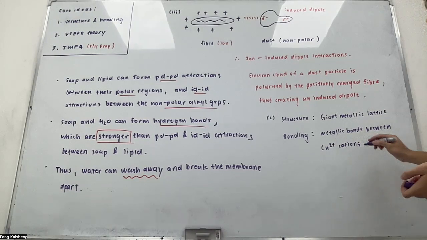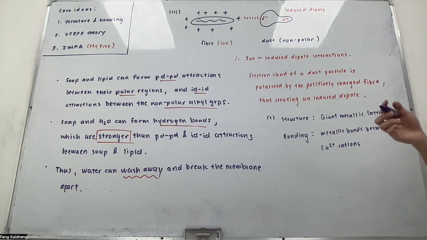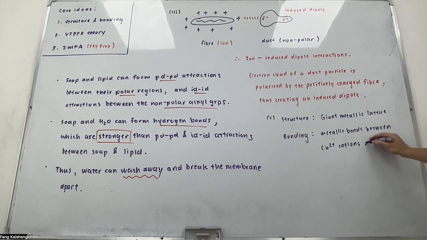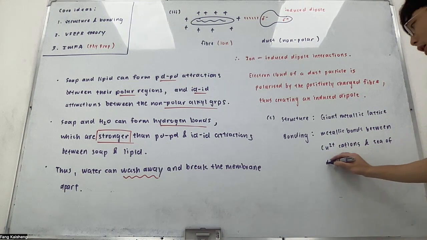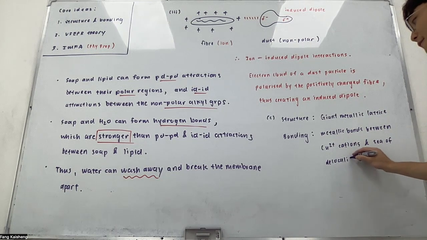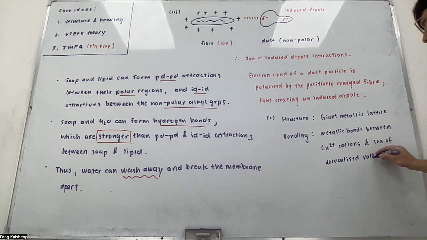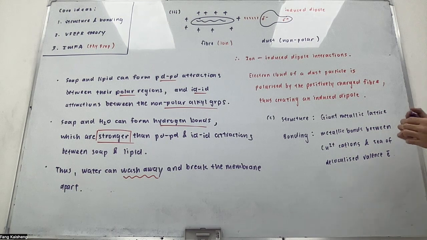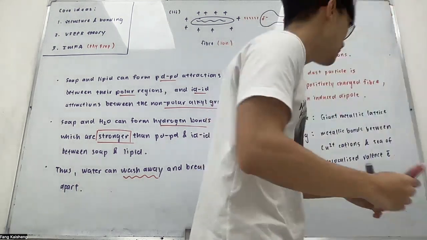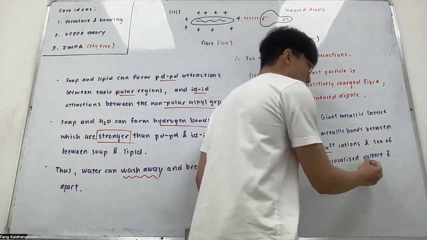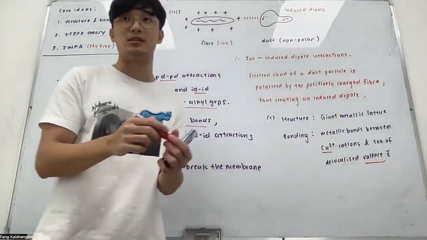Don't just say metal cations because it's in context of the question. So for a simple question like this, they can penalize you if you don't relate it back to the context. So between copper 2+ and the, sorry, what was it again? Delocalised valence electrons. Yes. The common mistakes where people lose marks for this simple question are not relating back to the context and not specifying the word valence. So that's the answer.